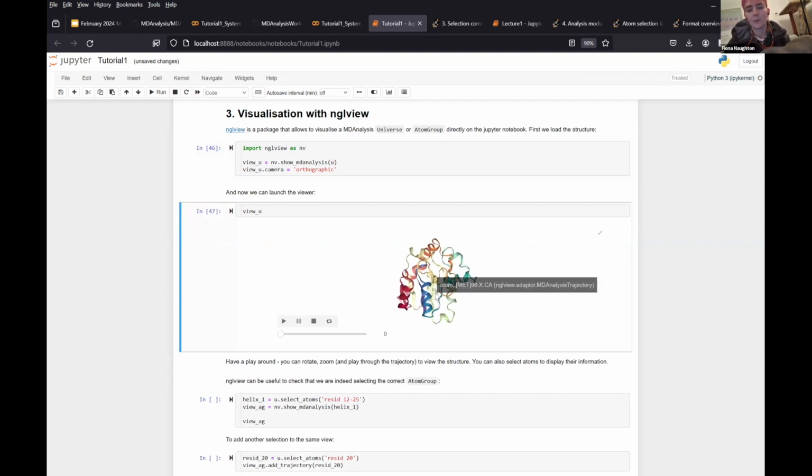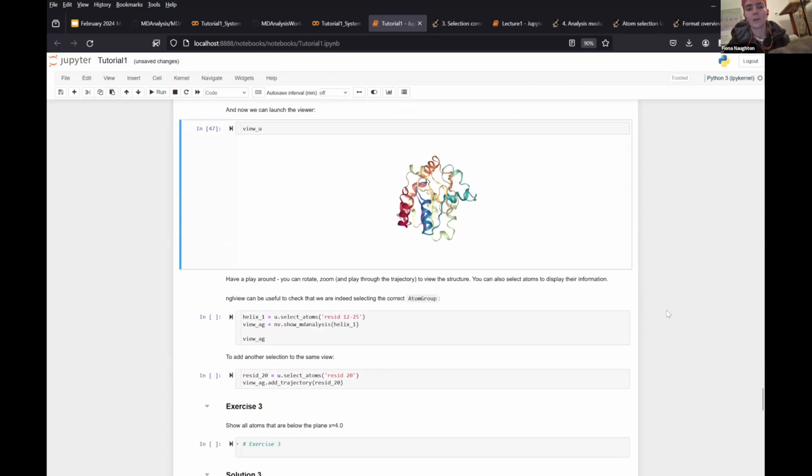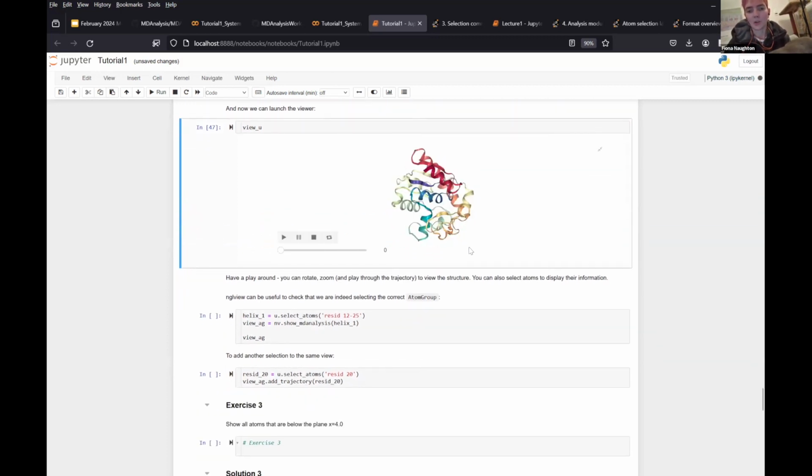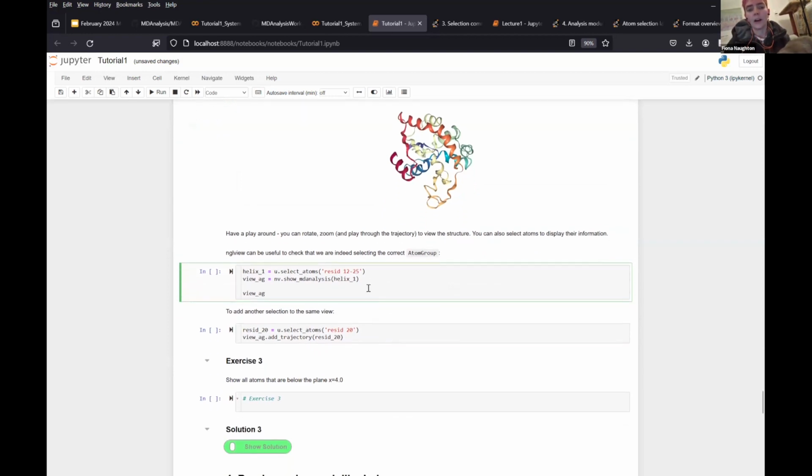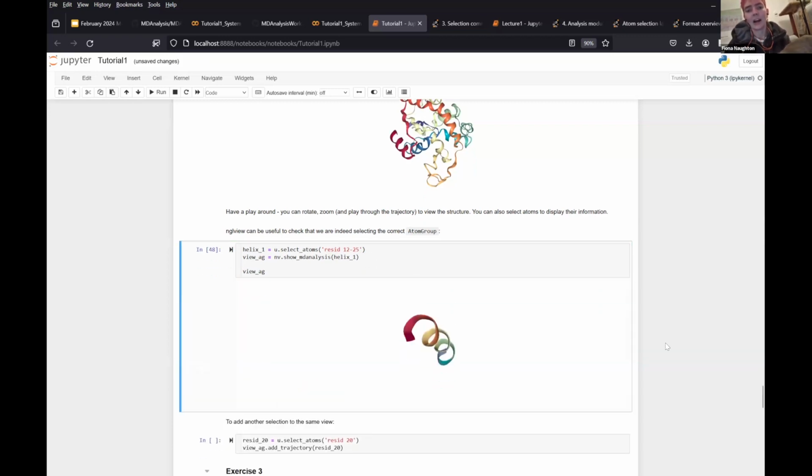Again, this can be useful to give us a quick look at what our system looks like and make sure we're loading the right thing. And we can also use it for a sanity check, because sometimes when you're just typing numbers into a script, you don't always know that the numbers you're typing in are selecting exactly the right thing.